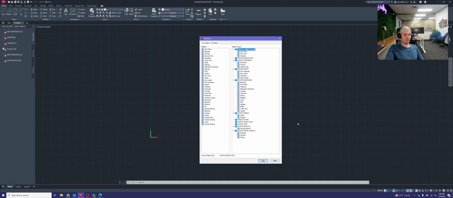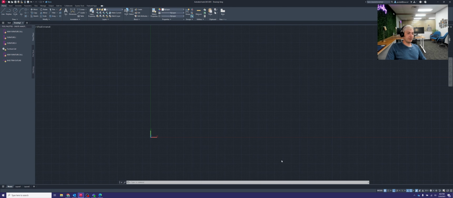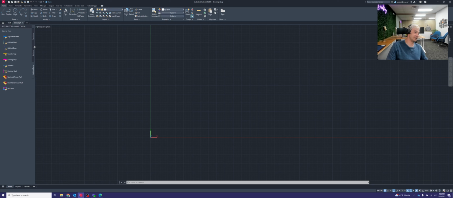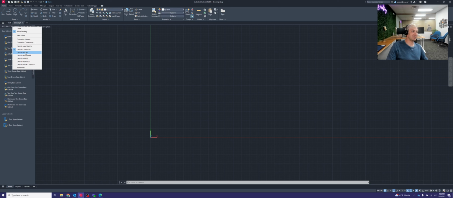Once you've unpaused the video, you've got all that set up, you can just hit close, and then from there on out, if you type in tool palettes, you should see this sidebar over here. By default, it's going to look crazy. It's going to look like this, where all palettes are visible, but you just right click on here and it allows you to access those palette groups individually, so you can actually just see one group over the other instead of showing every single palette.